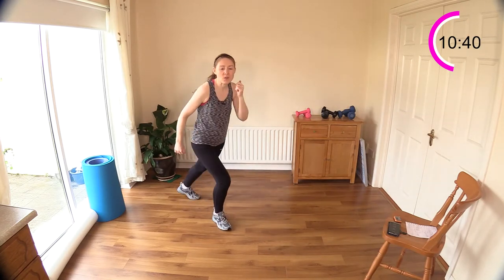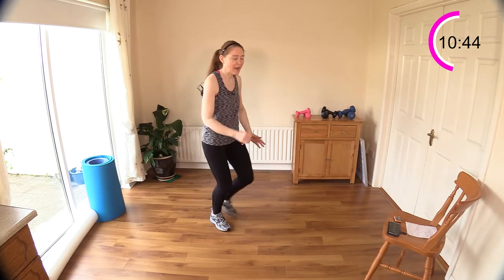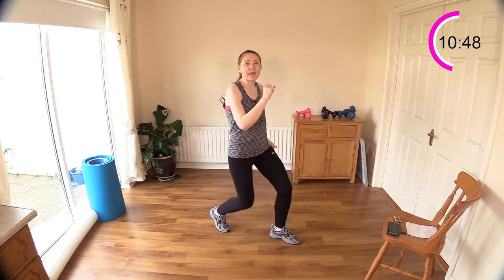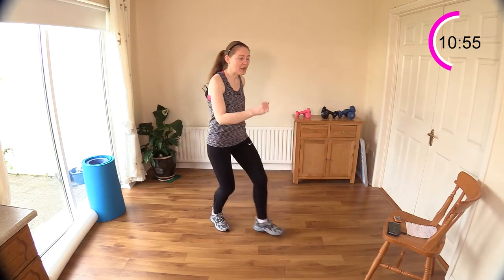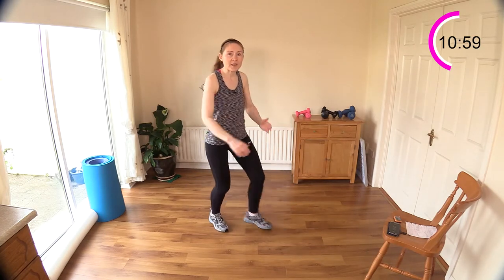Okay, we've got a squat next with two pulses and then a step touch, okay? So a nice fun move coming up, two little bounces of the hips and into a step touch. That's it, 10 seconds or less now. Take a longer rest if you need it, if that 10 seconds is not enough for you. You can do intervals of 40 seconds of work and 20 rest, or 30-30. Okay, I just want you up here and moving. All right, two little pulses and then a step touch.